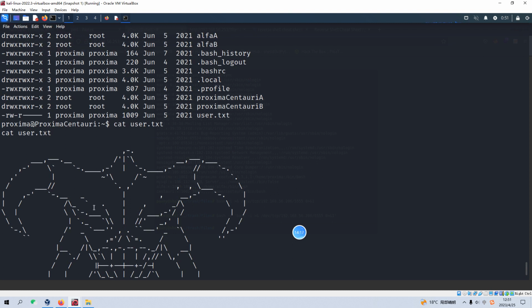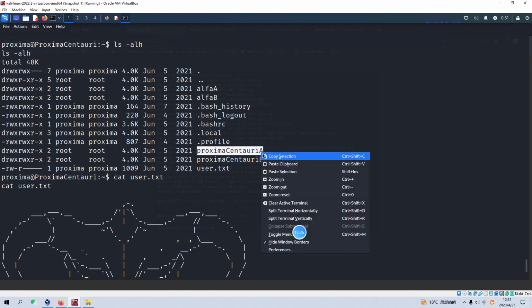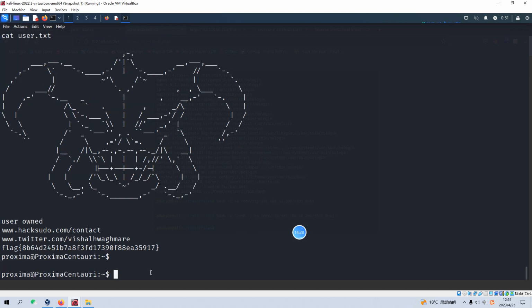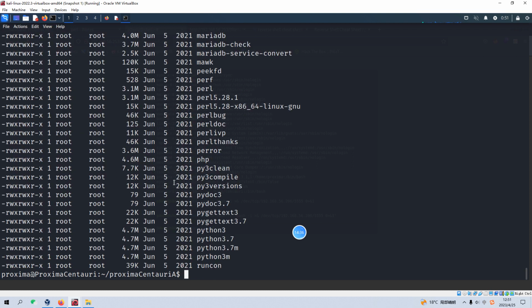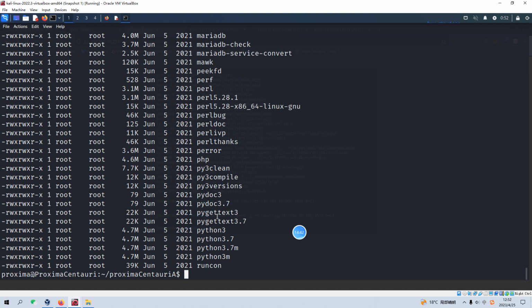So what we can do is maybe we can visit this directory to see if we can find some more information. Oh, there is a lot of information, but I think that doesn't help us very much.